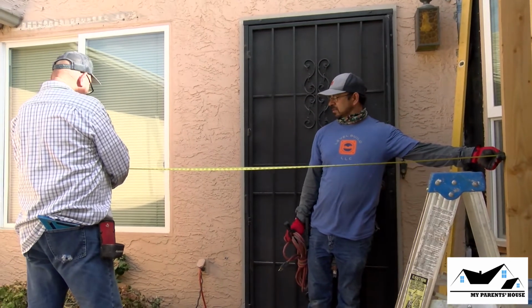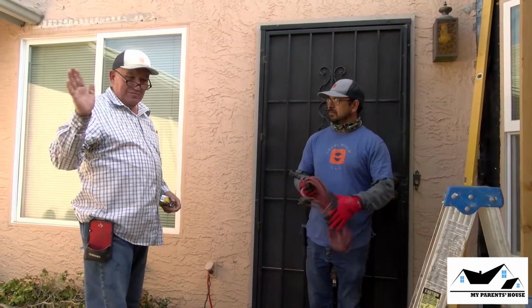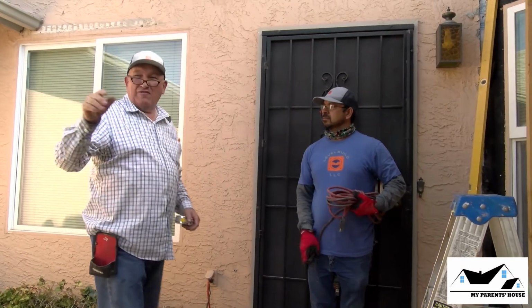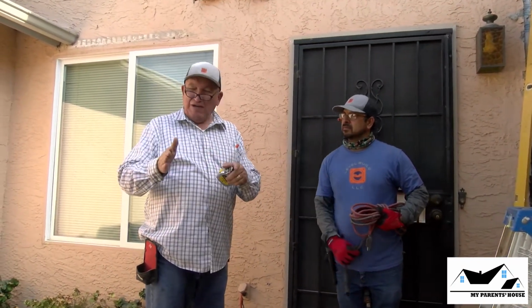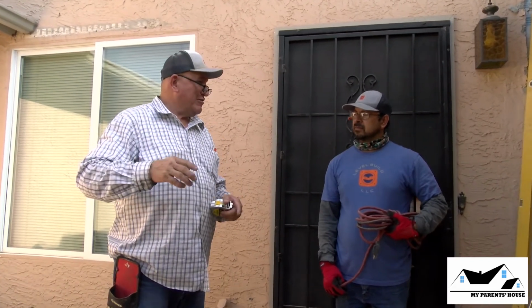Just make it 7 foot. And then what I want you to do is cut that beam to length. So from that notch that you made, you're going to go 7 foot out. Then you're going to cut a 45 angle around the end of the chamfer.